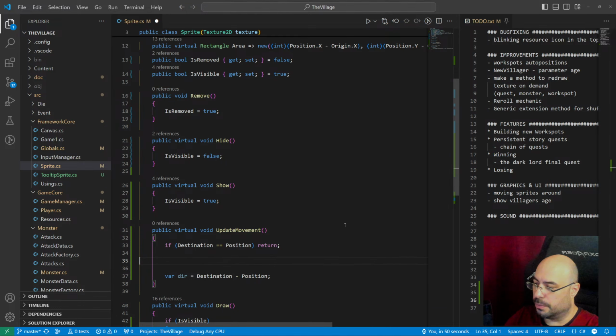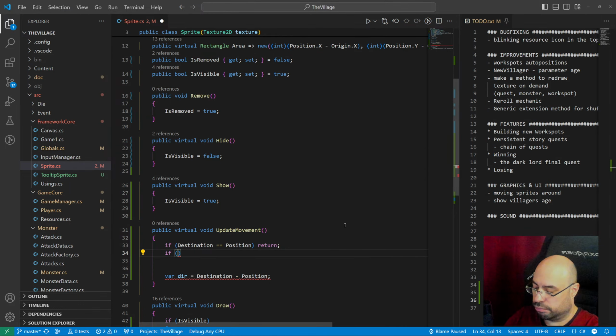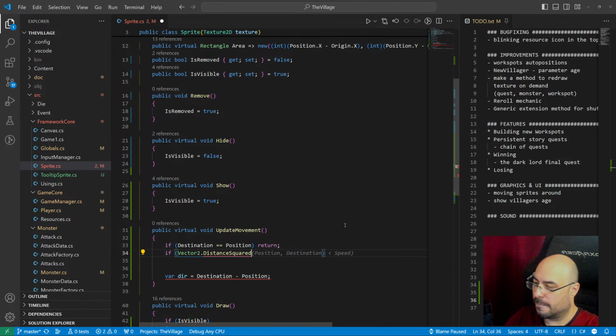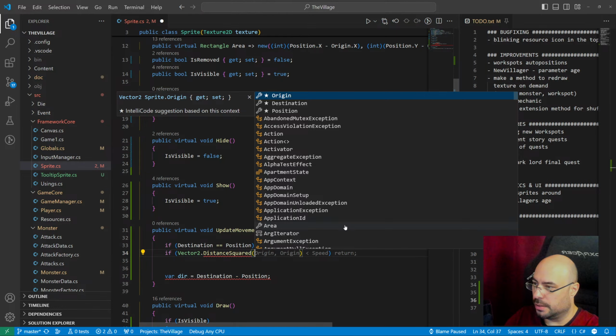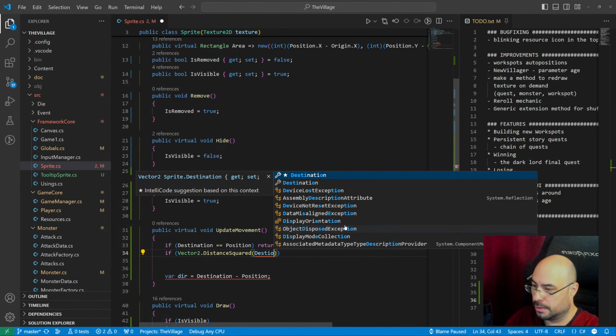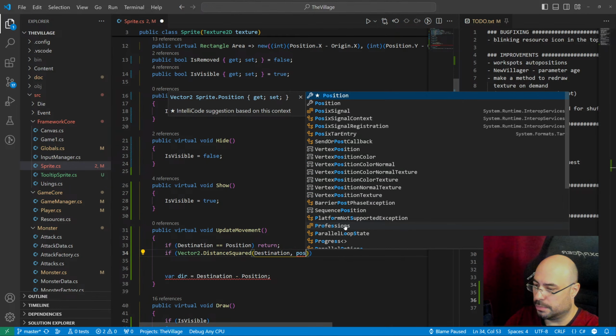Let's actually do one more check. Let's do that vector to distance. We can use distance squared. It's faster. Okay, let's do that. We need the two positions, so destination and position.